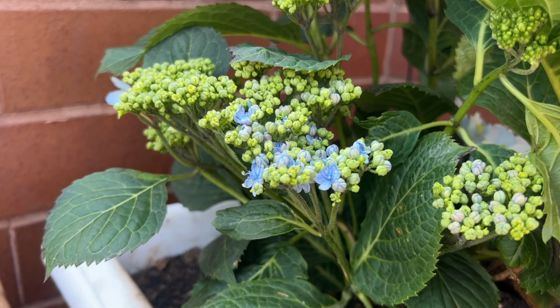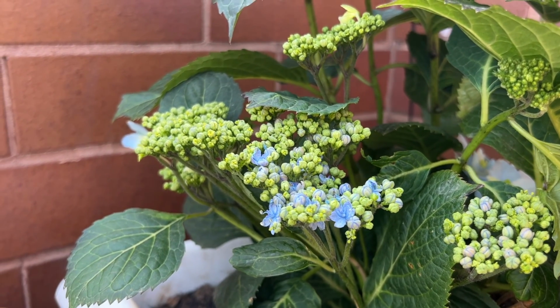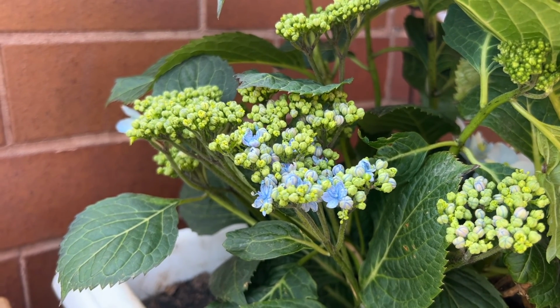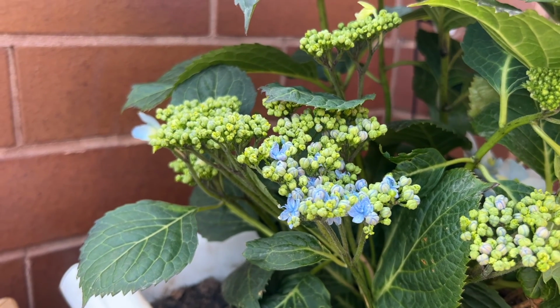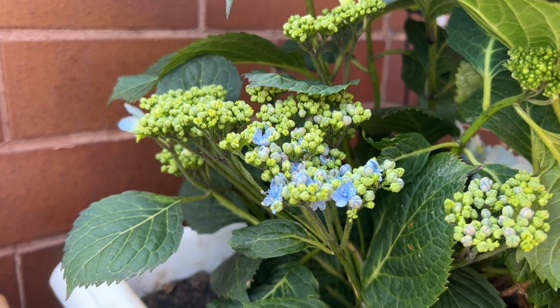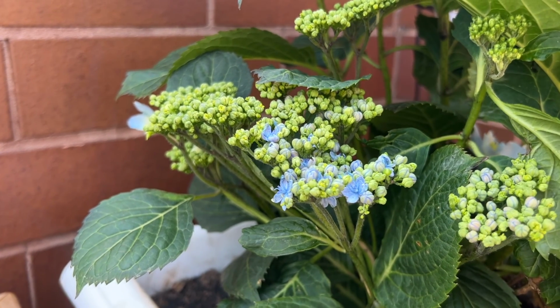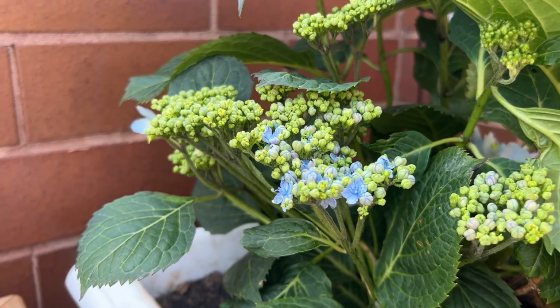So I'm assuming, and I think I read this in a hydrangea book that I'm going through to try to learn more about hydrangeas, that most of the work in turning these blue happens like in the fall of the previous year. So I think that's probably what's happening here, that they have been treating it to turn blue, adjusting the pH of the soil it was growing in. So now it is still blue. I don't know if it will remain blue throughout the whole season, but I thought that was so pretty.